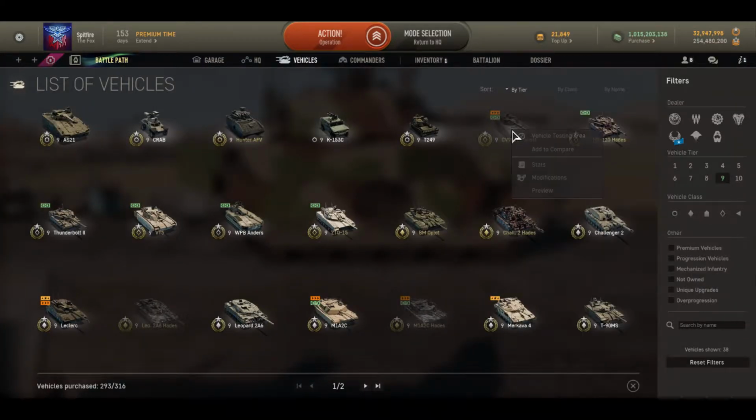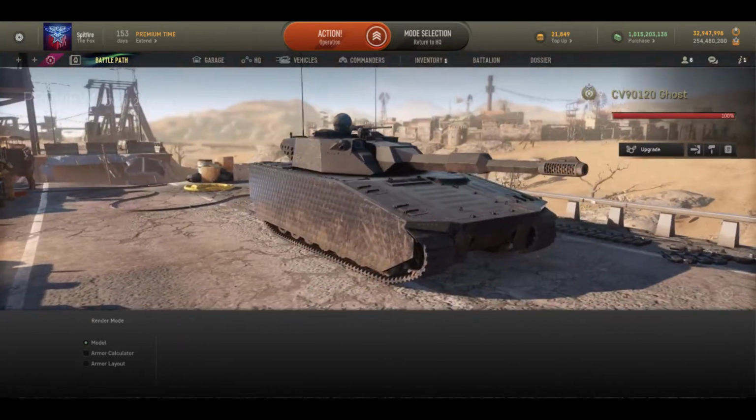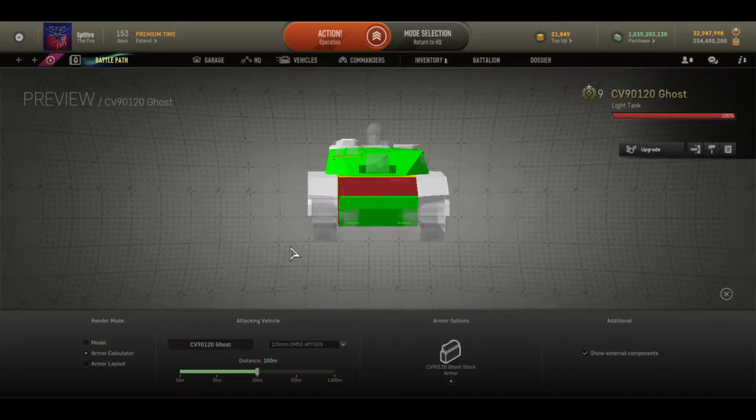Right, everybody, and welcome to the second vehicle of the Balapar franchise. We have the CV90120 Ghost. I'm just going to call this a Ghost. It looks a bit strange.